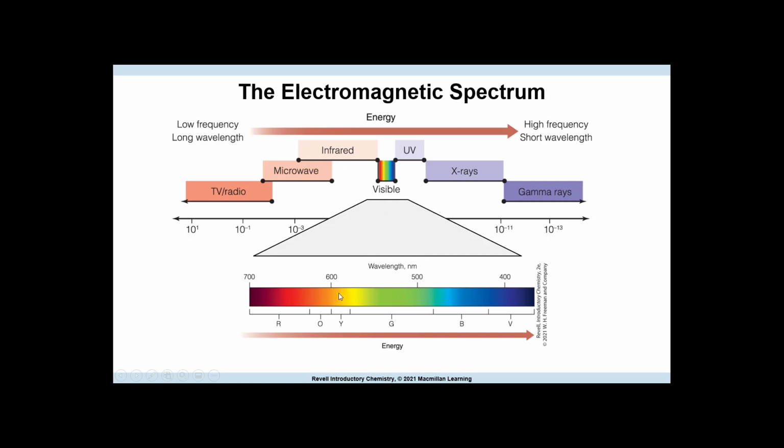So when we see colors of light, you may not have been aware that there's actually numbers attached to those colors. These are like a fingerprint. Red tends to be in the 600 to 700 nanometer range, so you will never see blue in the 600 to 700 nanometer range. That number is an address for that color, and it's only for that color. So these again are like fingerprints. So lowest energy in the visible is in the red, very dark red. And over here, I know this color doesn't show it here, but you can kind of see it goes violet and purple, and then it just goes really dark.